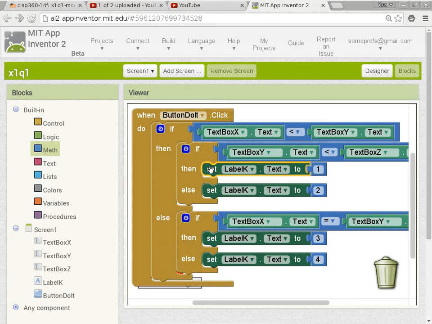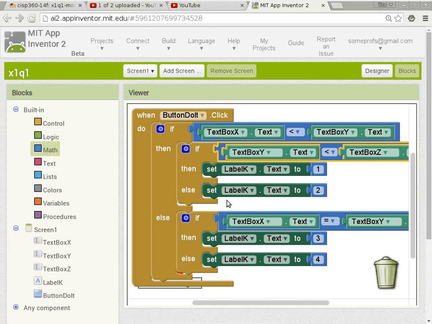That's the question. Okay. But in order to get here, that means this condition has to be true, right? Because otherwise I wouldn't be here. I will be somewhere else. So in order for this condition to be true, that means Y is less than Z has to be true. Okay?